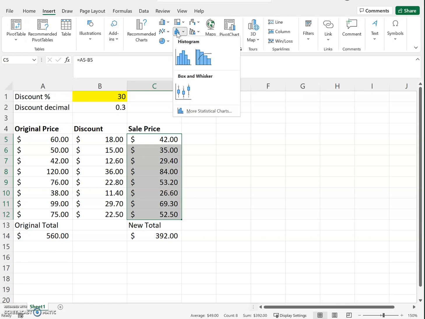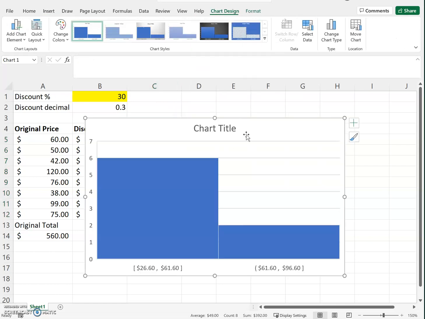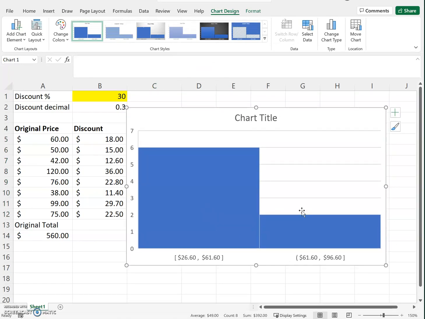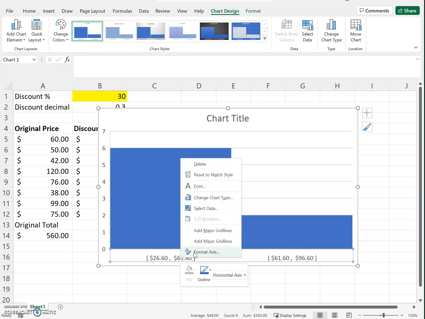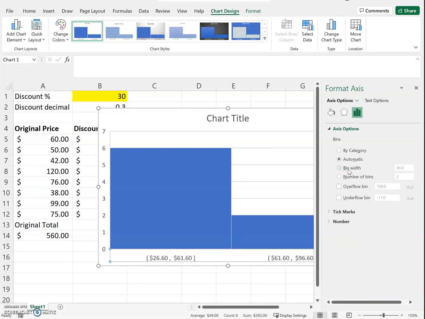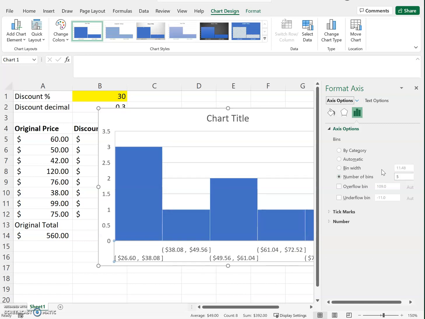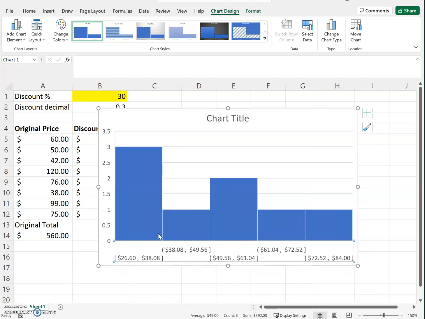So I'm going to insert, and then I'm going to go to this guy, histogram, and it's kind of an ugly one, right? There's only 2 bars here. We don't have that much data, so it's going to be a little tricky. Now, depending on which system you're using, if you have a PC or Mac, these are going to operate a little differently. So for mine, I need to click on this horizontal axis here, and I can right click and click Format Axis, and I can change things like the bin width. So this tells me how wide I want those bins to be, or the number of bins. Let's say I wanted to have 5 bins. I can do 5 and hit enter, right? And that'll change what's going on here.